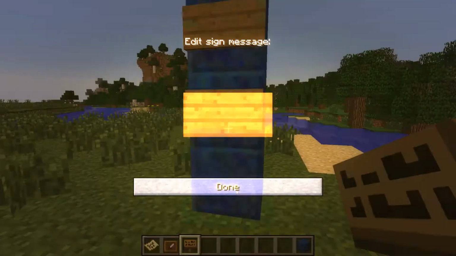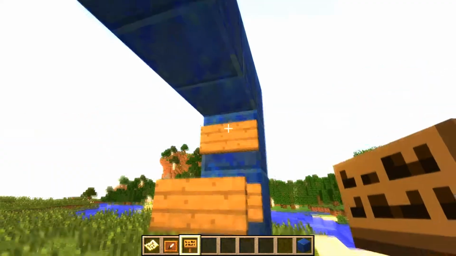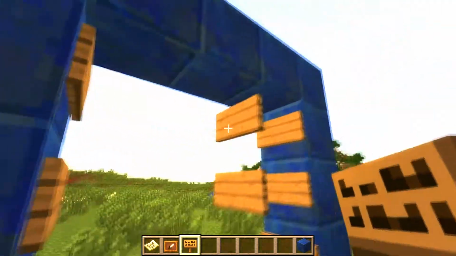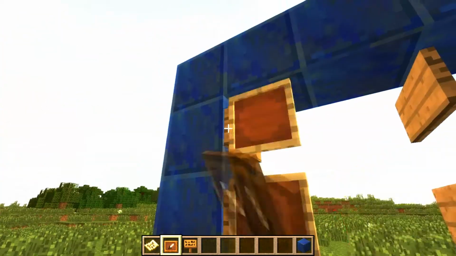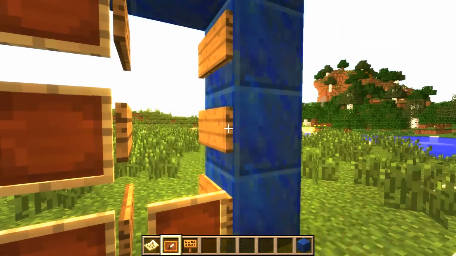All that is left to do is place a couple of signs on the left and the right side of your passage, as well as, if you have, like me, a 3x3 passage, you're going to place one in the middle. So now we can place item frames on the sides of the signs, just like that.